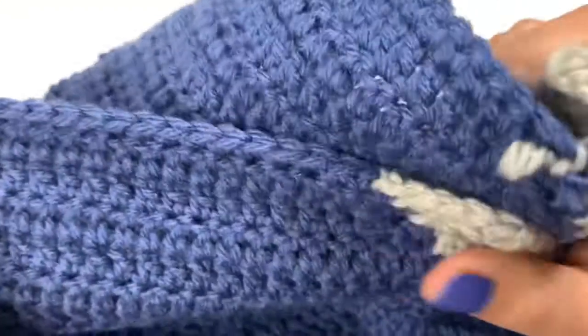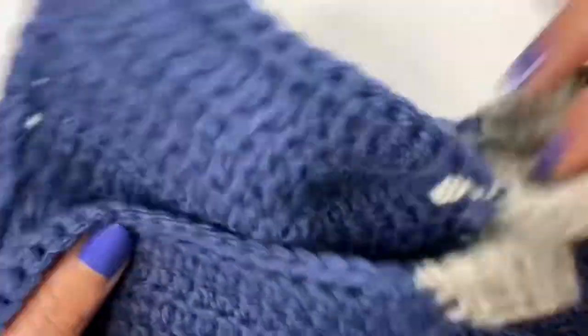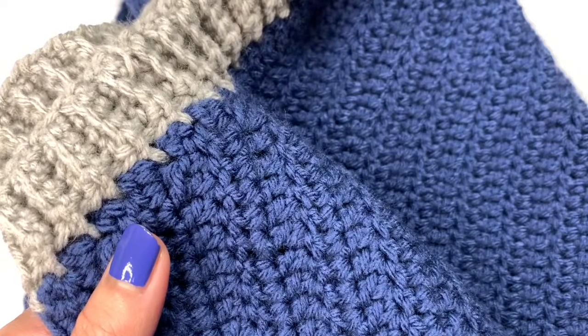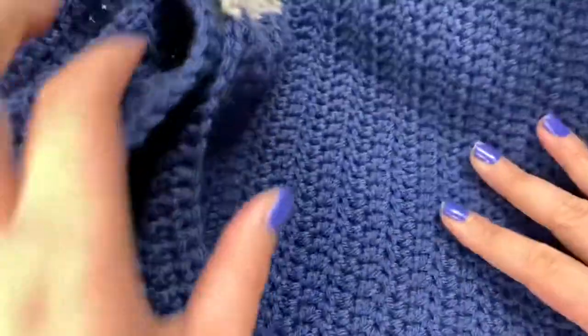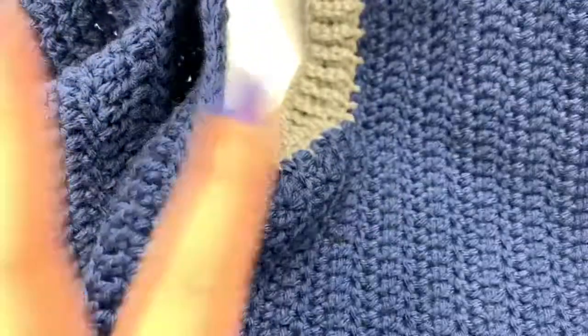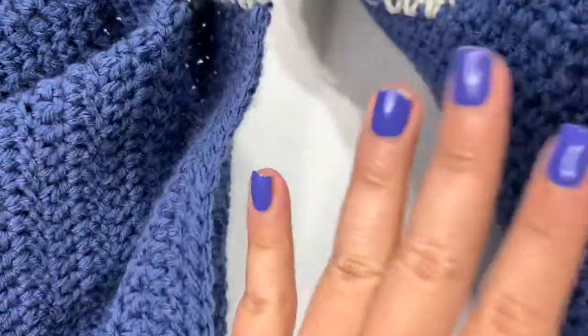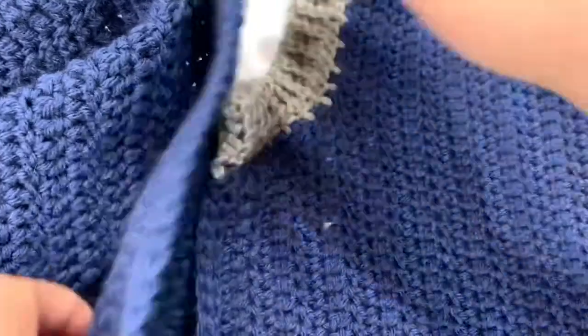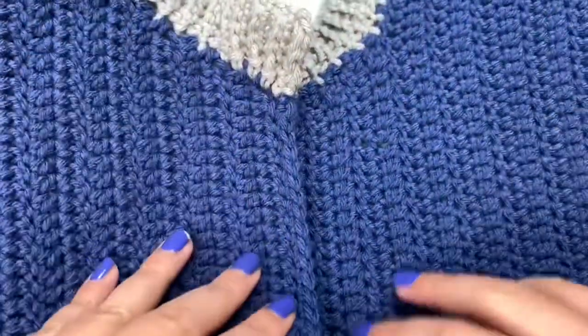So the first thing we're going to sew is our top, or the middle piece. We're going to be starting off with the rib neck part to the shoulder. This is how we're going to sew it. If you want to do a single crochet, you can do that, but I'm actually going to be using a mattress stitch. For this, I like to have my outside pieces on the outside, basically how your sweater is looking, not the inside of your sweater. The inside of your sweater should be facing down for both of them. And then we're going to start off with the corner.